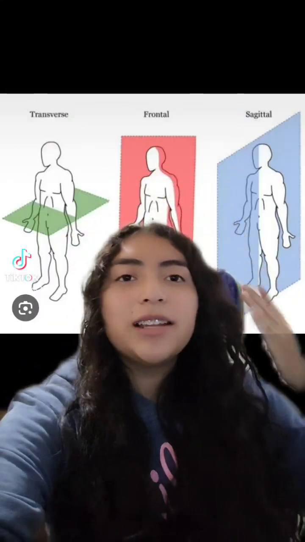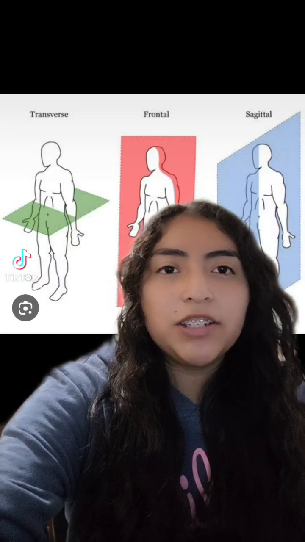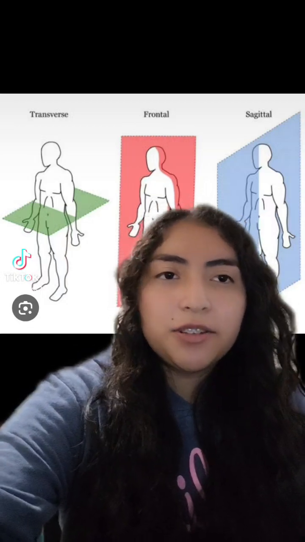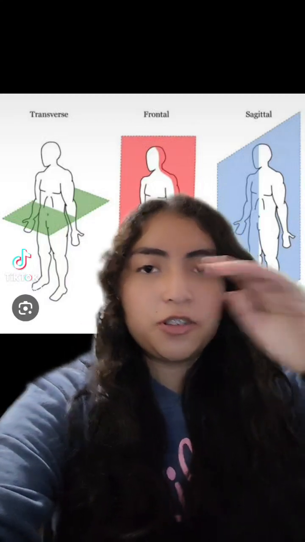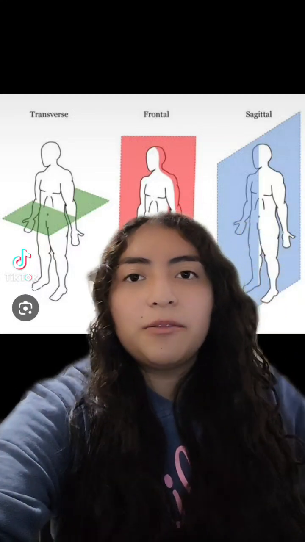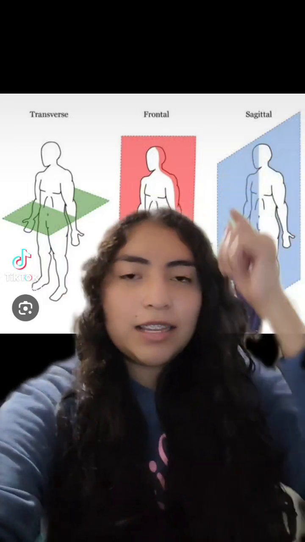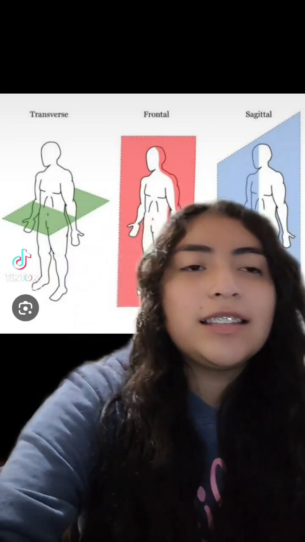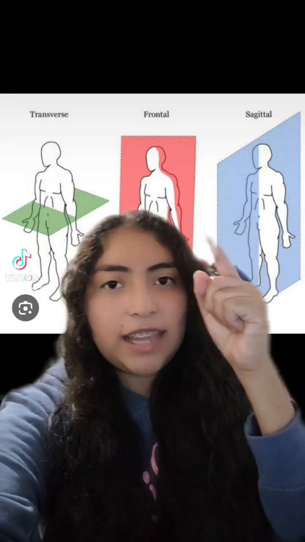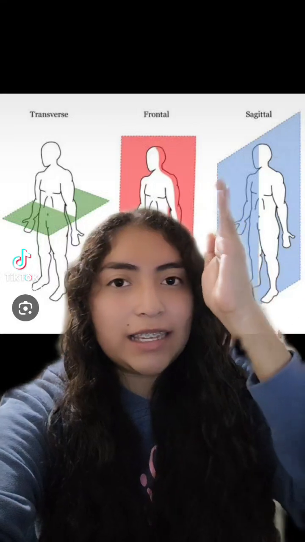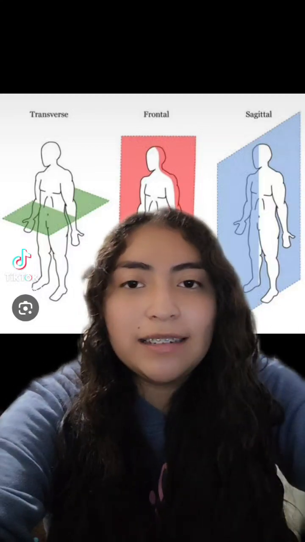Then in this image we could see the body planes. A body plane is an imaginary flat surface that is used to divide the body or organs to visualize interior structures. Here we have the sagittal plane first, that is a vertical plane, as we could see in the image, that divides the body or an organ into right and left sides. We could see that one side is in blue, and the other side is in white.